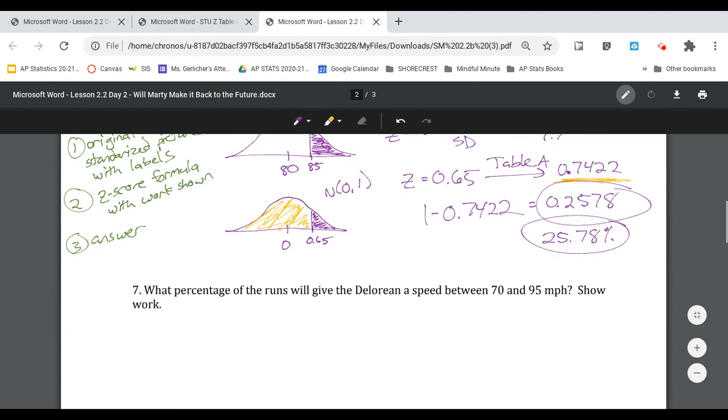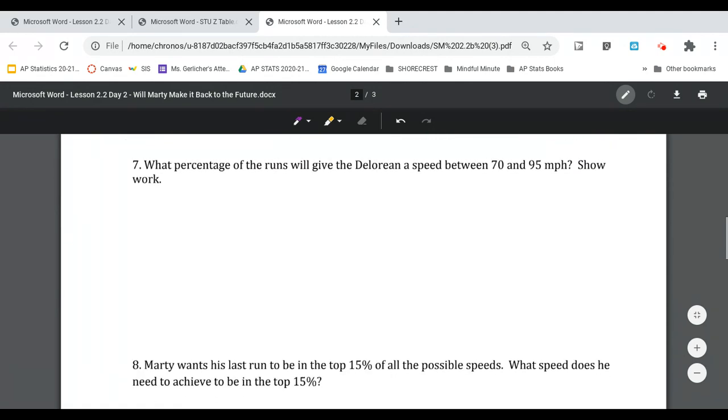Okay, number 7, how this gets tricky is it's between two speeds. So here's our original graph, and this is really where I think drawing the graph pays off, as it helps you keep track of what is where, and it makes it very visual. So if 80 is in the middle, I don't know, let's just declare 70 to be there, and 85 is 15 above 80, which is a little more than 70 was below 80, so maybe farther out.